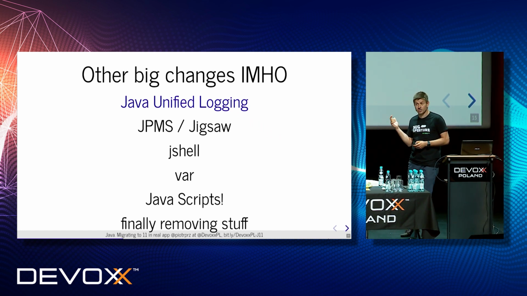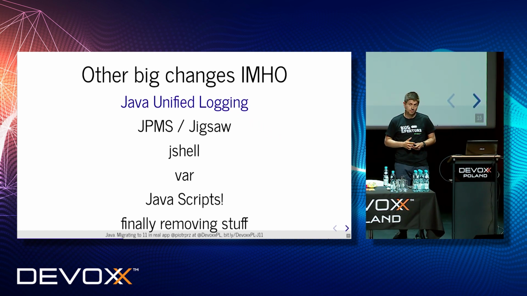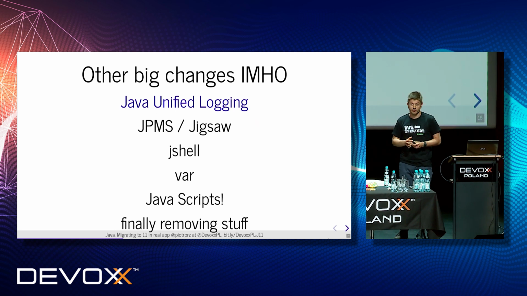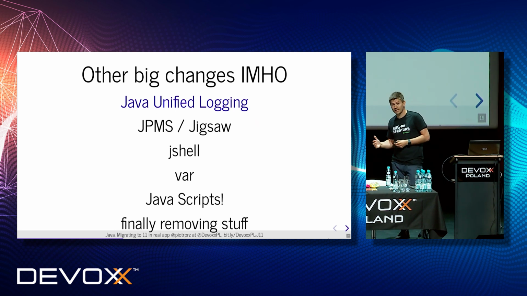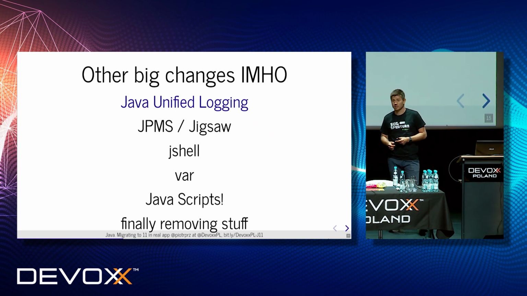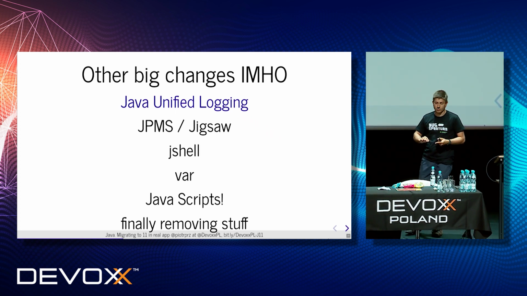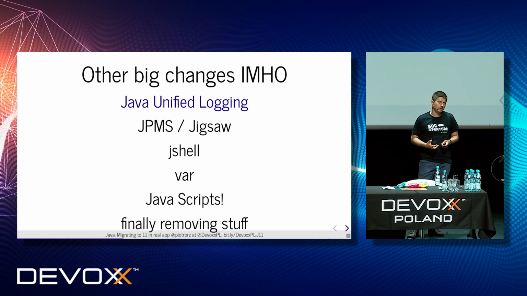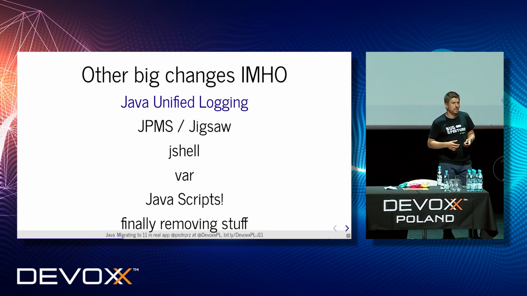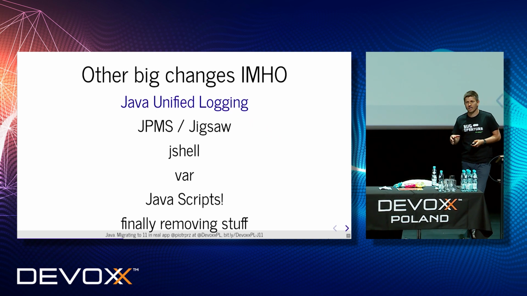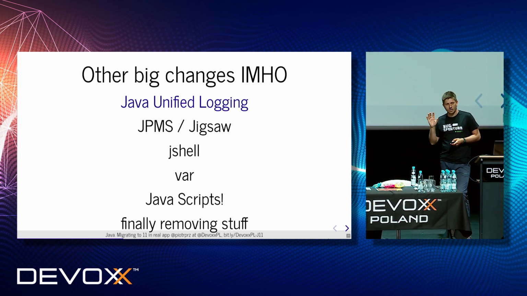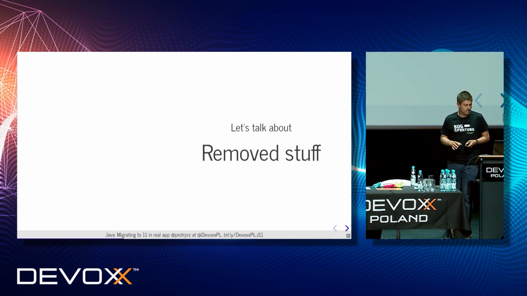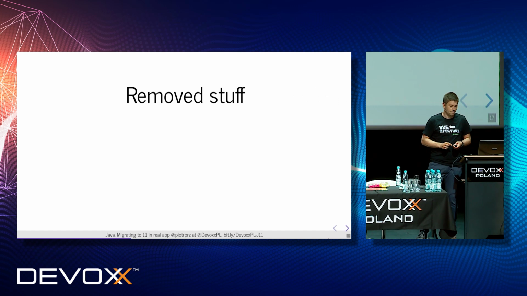And finally, Java is removing stuff. And I think this is cool, because finally, like many other technologies or languages like Perl, Python, C# or .NET or whoever, they are just creating new versions which are not backward compatible, which was kind of a burden, in my opinion, for the evolution of Java as a platform, as a language, as a whole. So now they finally decided that, okay, we stop only deprecating, now we are removing this stuff. So let's talk about this removed stuff.